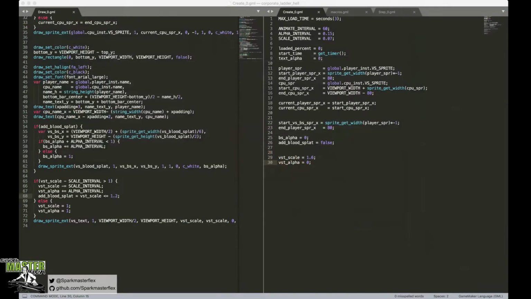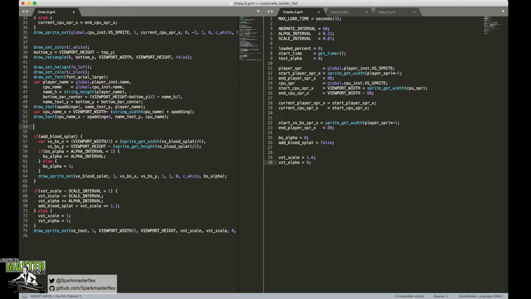So let's go back to Sublime, and as always, we're going to start with the end result, and then figure out how to get it to animate. Now this needs to go behind the blood splat, so we need to do it before the blood splat.